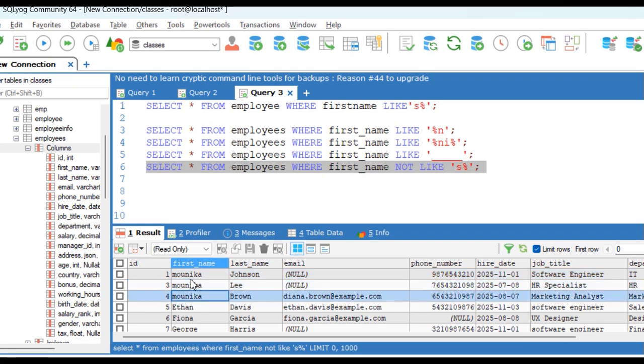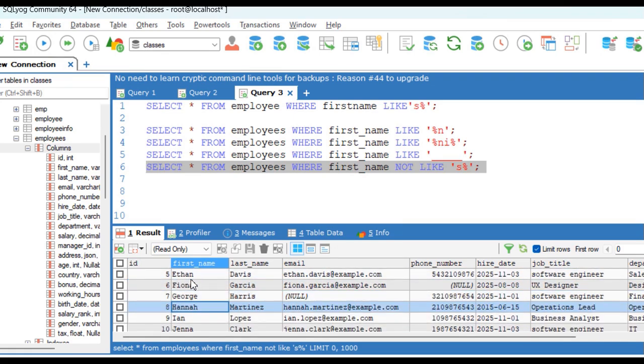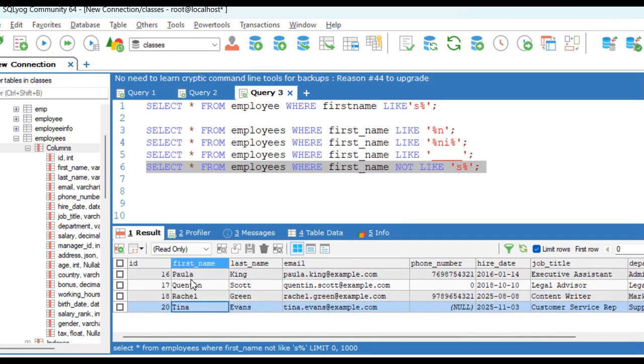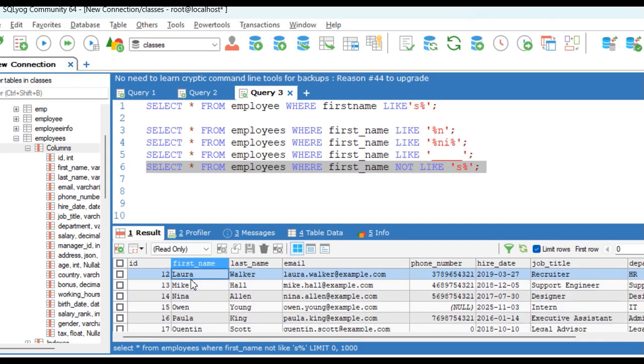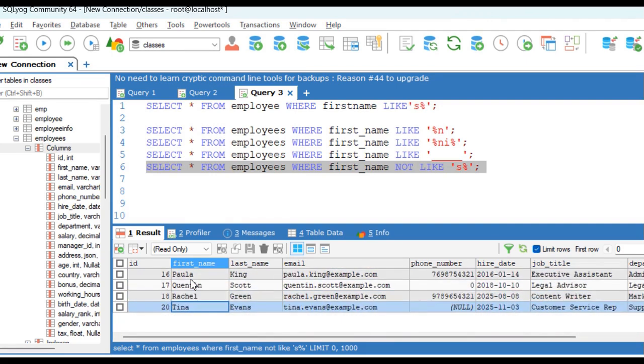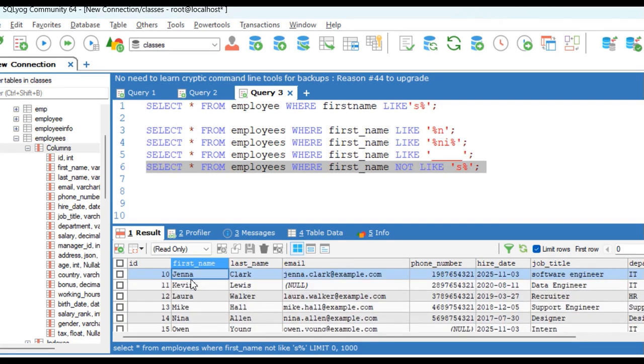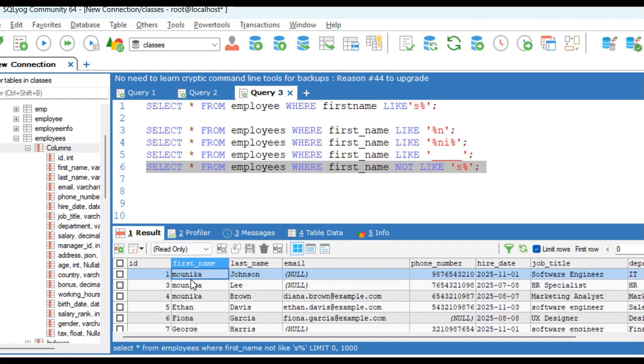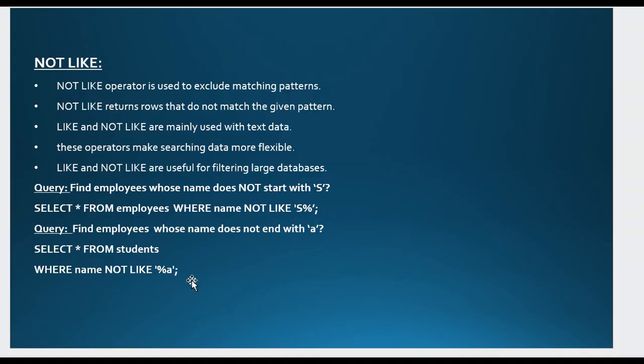These names do not start with S. They start with other characters, except S.